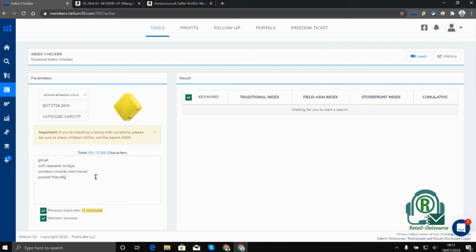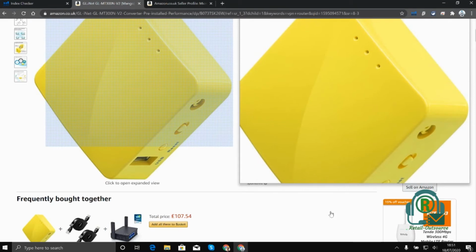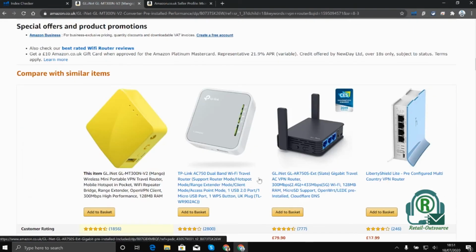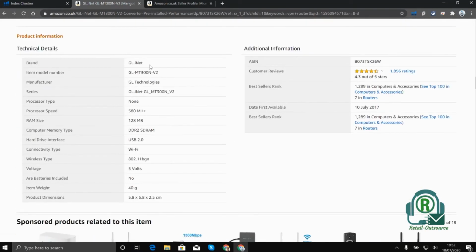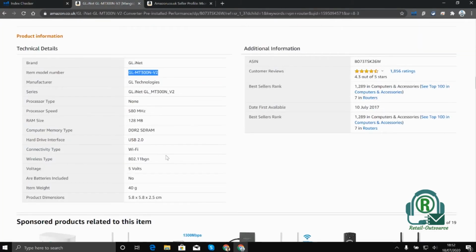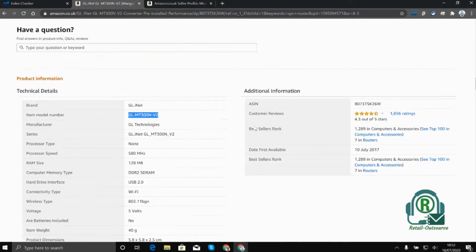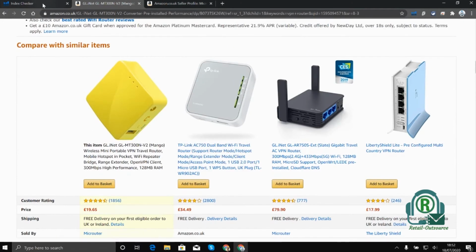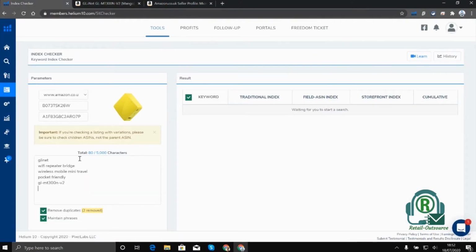You can put a few keywords in to check. I'm also going to go to item specifics and see if it's indexed from there. So I'm just going to copy the model and put the model here. And I'm going to put some random words.